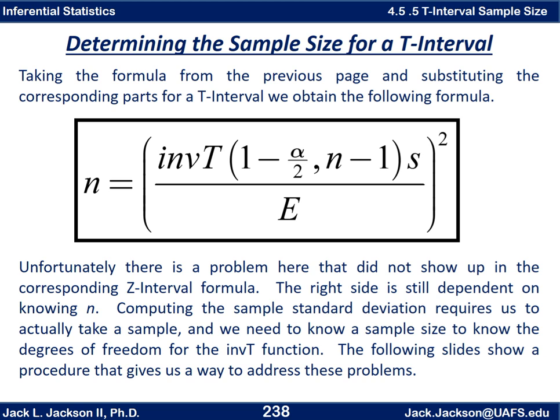And the other problem is we need to have taken a sample or some other way to tell what s is ahead of time. Both of those things are problematic here. So we're going to show you a workaround in this video that usually will get you pretty close to what you need for this result. But it is a bit of a workaround. So let's take a look and see how we can address this.